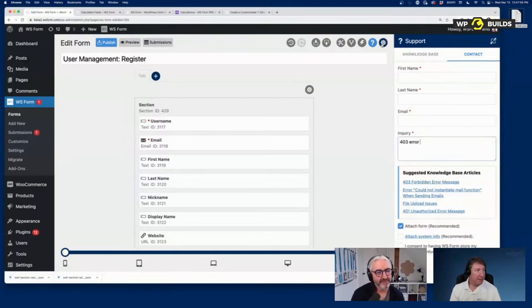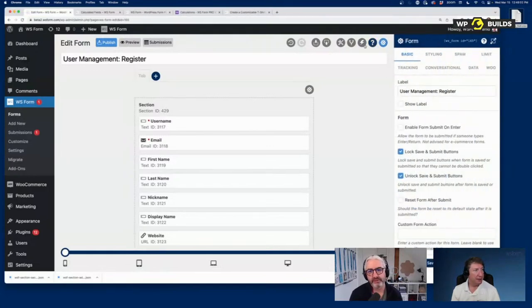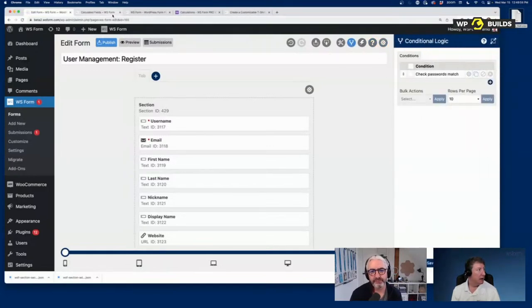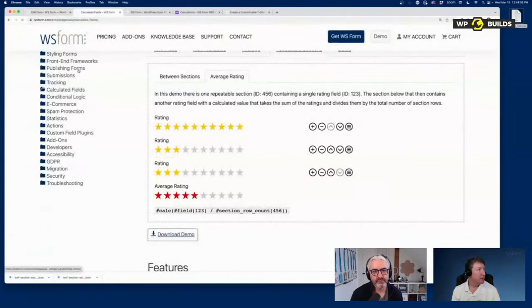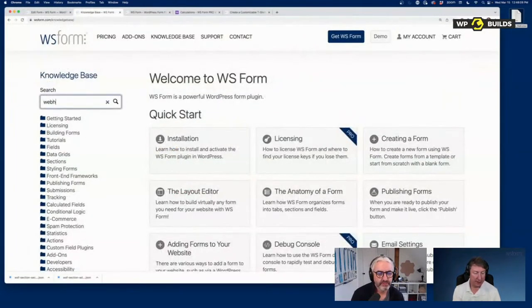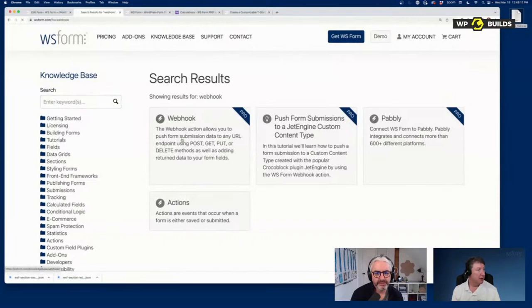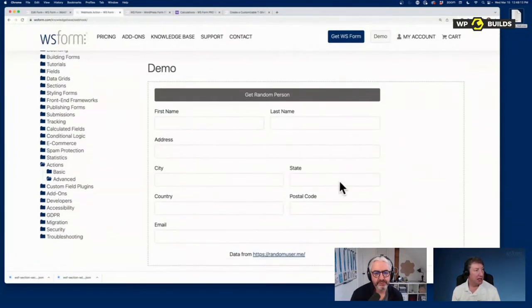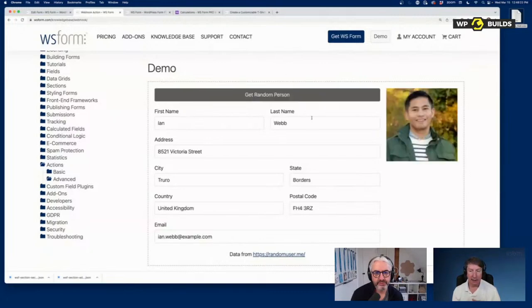That's amazing. I mean, one of our actions is a webhook action. I can give you an example of that. So if we go to the knowledge base, just to show you some of the back and forth that you can do with it. This is actually using our webhook. When I click this button, it's going to run a webhook action. It's going to go off to random user, and the data I get back from that is going to be loaded into the form. So that's an example of using an action to go off, get data, and then modify stuff on your form. So you could build your own lookup endpoint, or use a third-party API to do that.